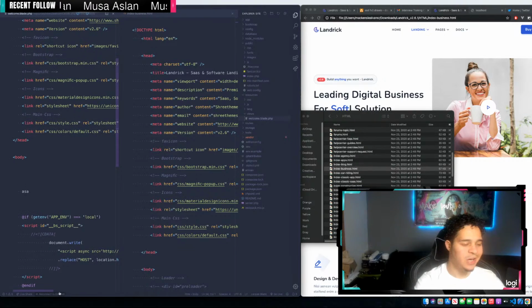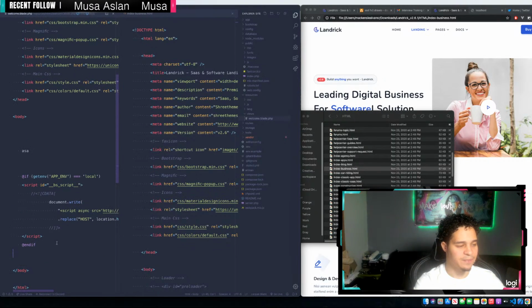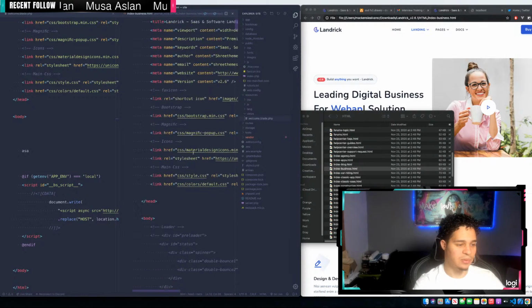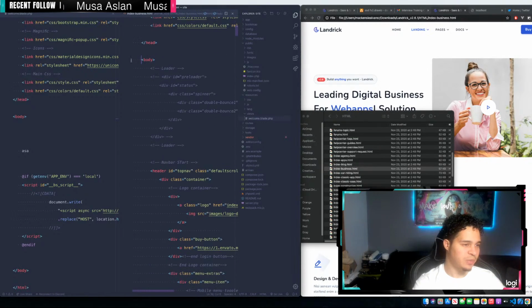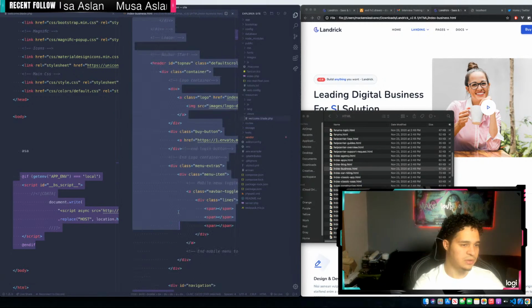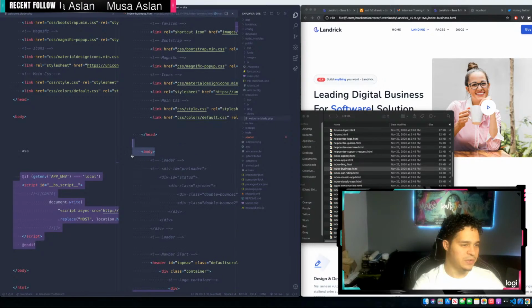The reason why I'm not copying the whole entire thing is because I have this script at the bottom. This is for the live reload, so anytime I save a file, the page reloads. If you noticed, I save the file and the page reloads up top. Well, I guess we could just copy everything and then add this part at the end. So let's just do that.